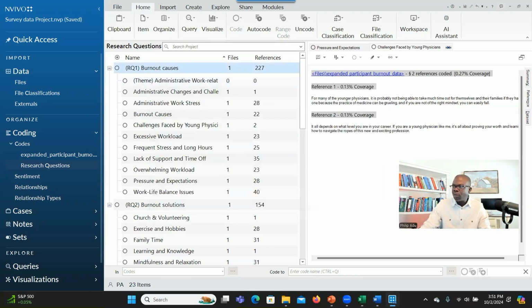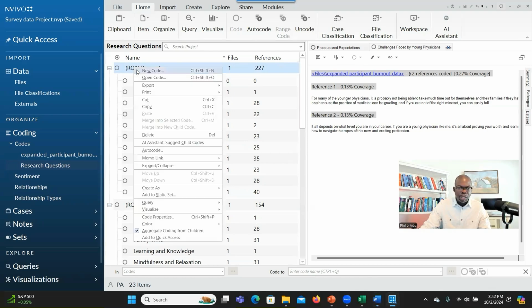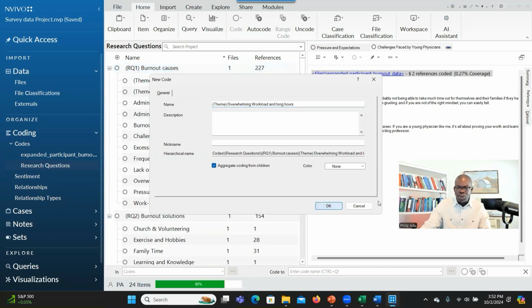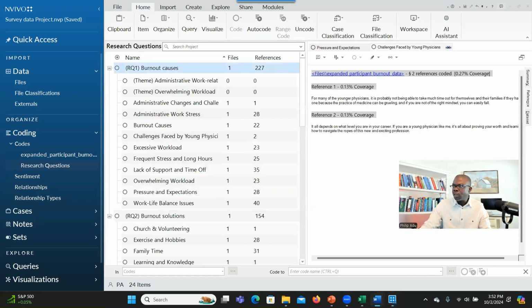We do the same thing for the second theme. We copy and right click here, new code. And then here we have to type theme, aggregate coding from children. We do that for the next one.